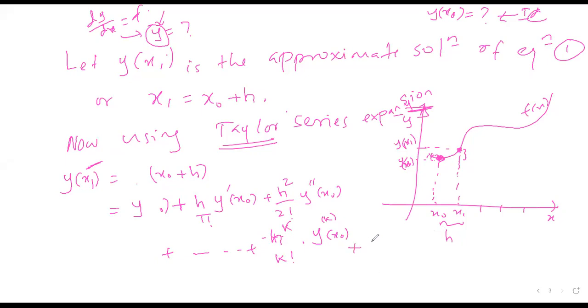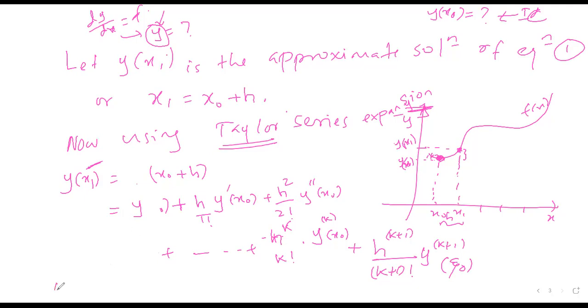error terms. Like a common term as h to the power k plus 1 divided by k plus 1 factorial times the y to the power k plus 1 derivative of x naught. Here don't use x naught, we are using f, sorry. First of all, I need to write nicely. So this is our h to the k plus 1, and this is our y to the power k plus 1 derivative of, rather than x naught, I'm using psi naught or epsilon naught. I will tell you what it is.